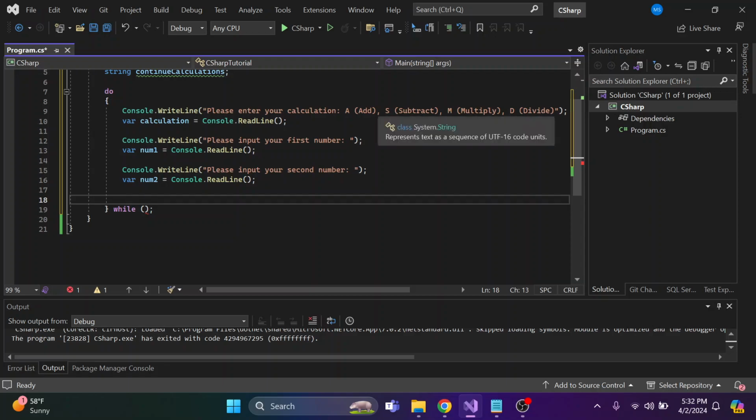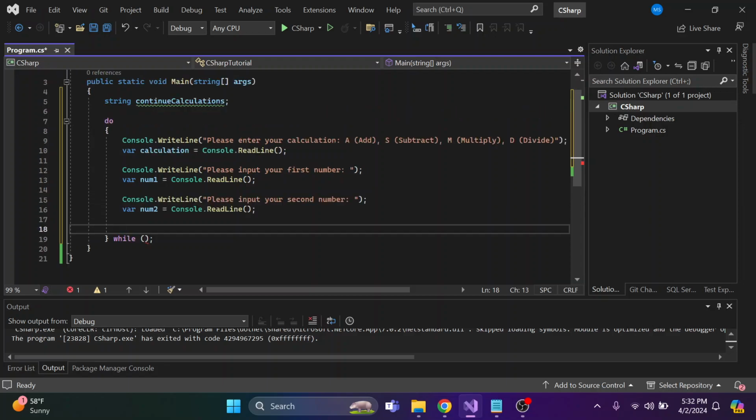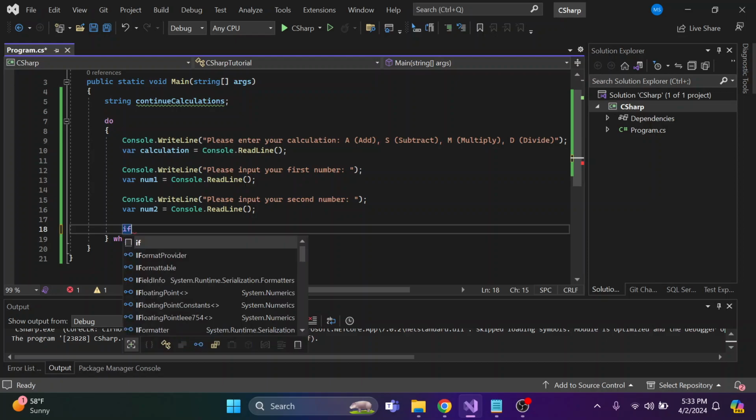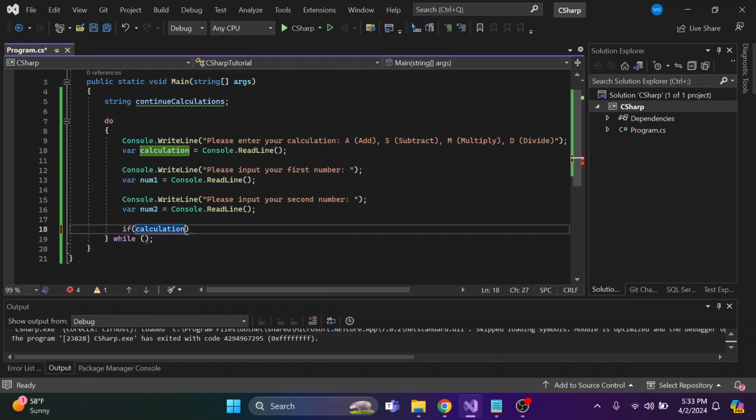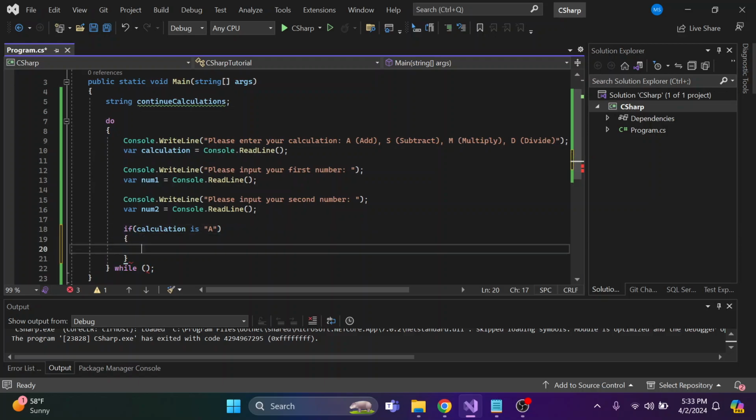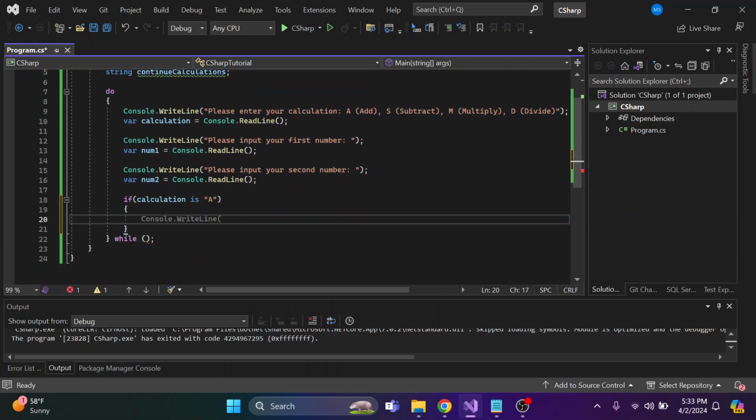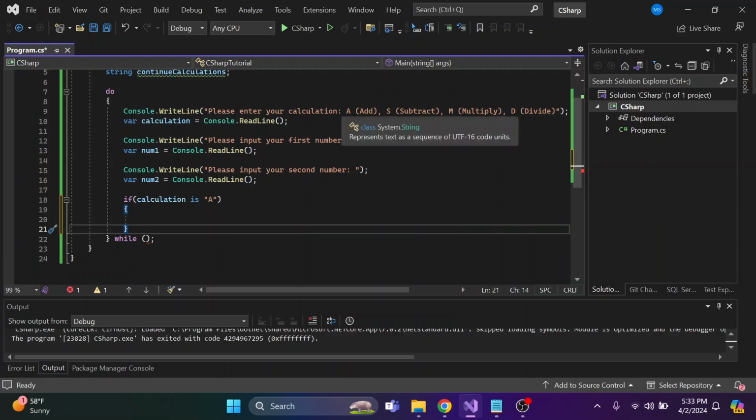Else, if calculation is subtract, then subtract them. Or we could create separate functions for each to make it easier to read. So that way we can say if calculation is A, and so let's create the add function.